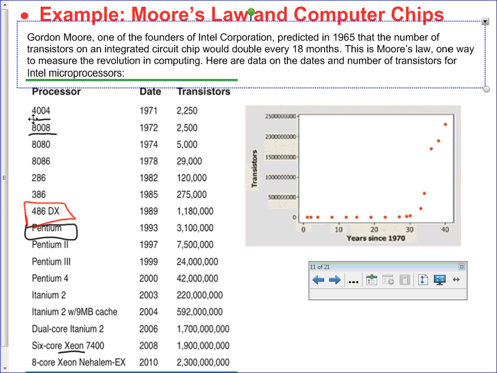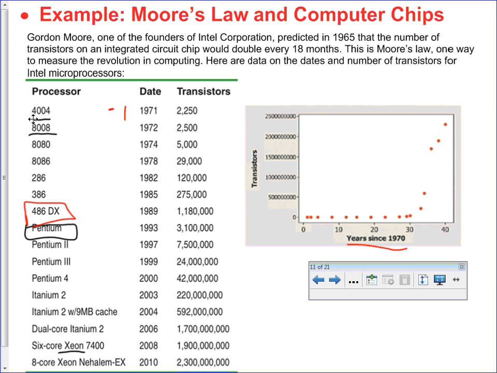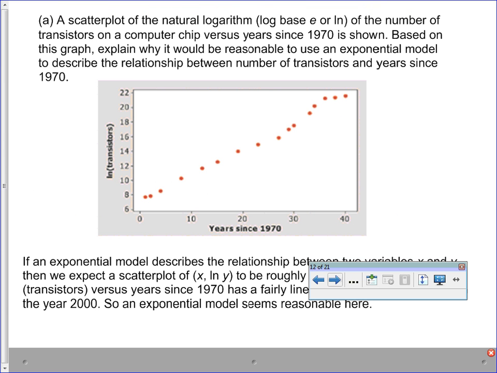So a few things. When you enter yearly data, we do not want to enter 1971. That jacks our data up something fierce. So we'll do years since 1970. So this is 1, this is 2, this is 4, this is 8, this is 29, this is 30. And you can see you plot the data that way. If we plot the data, this is our scatter plot. That is clearly not linear data. There's definitely a pattern, and the pattern is definitely not linear.